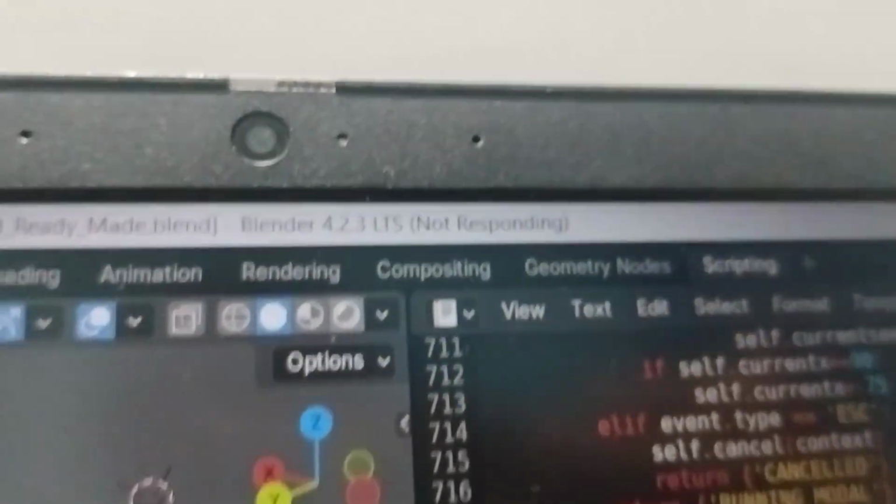So for observing the terrain generation, that is why I made this. Again not responding. See, too much laggy it is. Let it load. It'll take 2-3 minutes just to load. That is how laggy it is. And see, now it loaded. Again not responding. Let it be. Now it loaded finally.